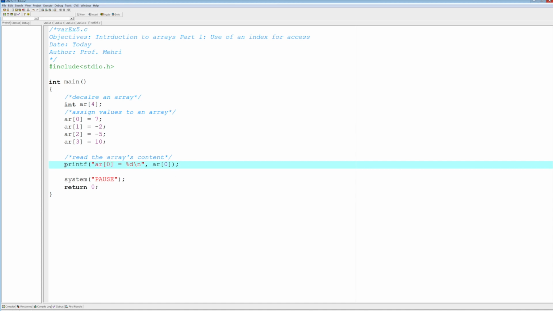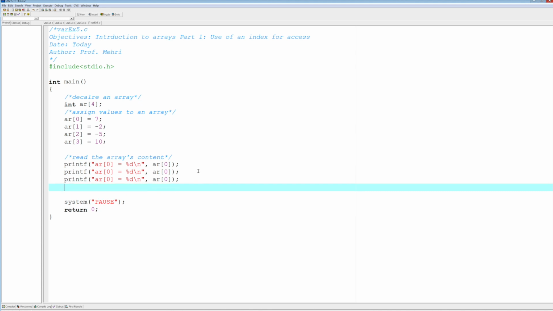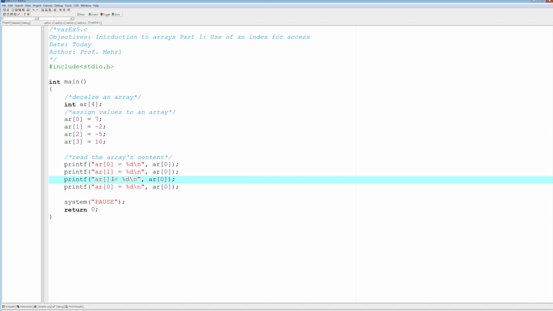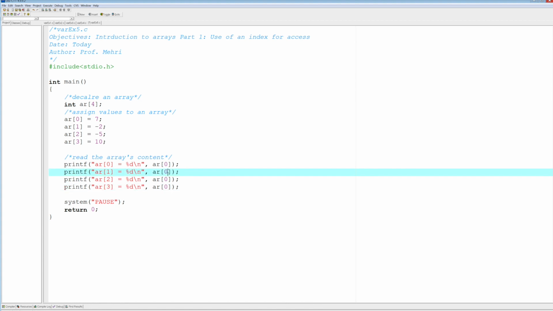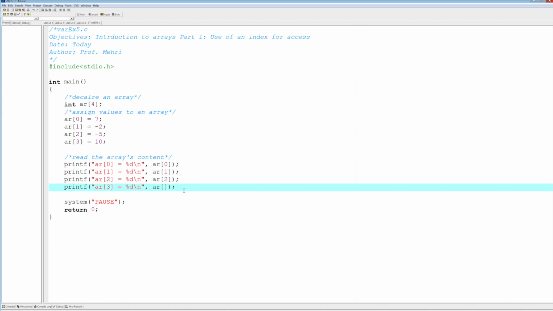How about the next ones? Well, let me just copy and paste this code here. In the future, we're going to learn how to do this in a loop, because it's kind of the same code, and we're just going to change it. So we've got 4 elements. So I'm going to write down, this is AR1, this is AR2, and this would be AR3, right? 4 elements total. But make sure that you balance it out this way, because you're referring to element 0, element 1, element 2, and element 3.